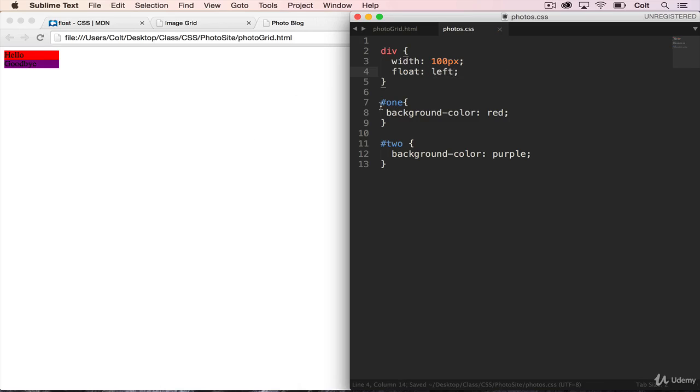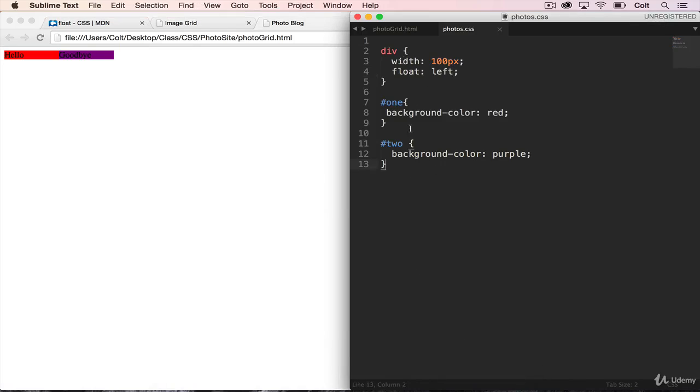And what that will do, it will take the elements, all divs, out of the normal flow of the document. So they're stacked currently on separate lines. And what will happen is that they will float to the left. So think of it as gravity going away almost in our document. And so this div is going to float up and push to the left against this one. So if I refresh here, you can see that they're now on the same line. So we're going to use this principle when we're using images so that we can get images to basically go up against one another and form a grid.